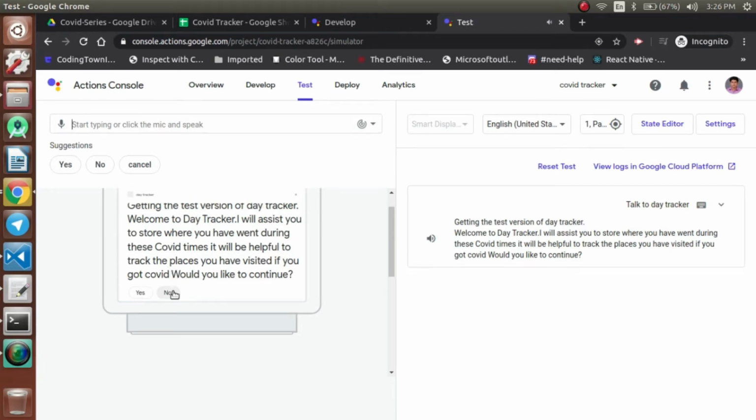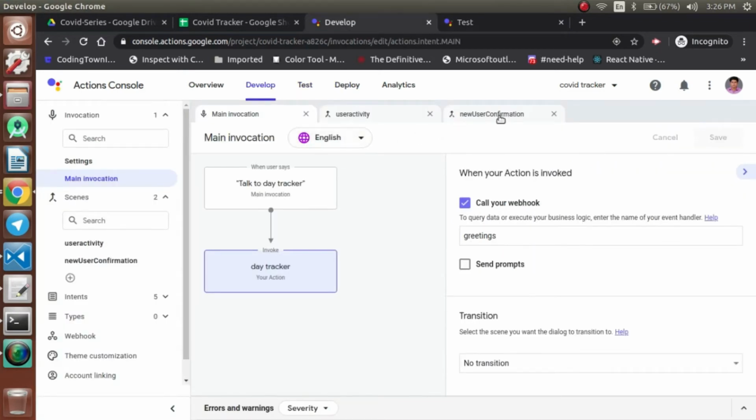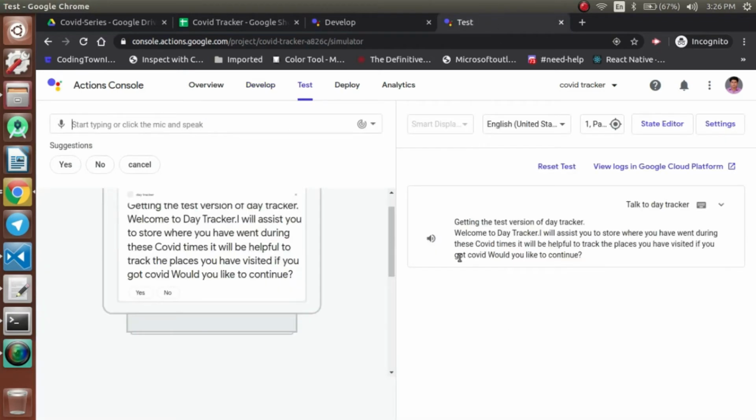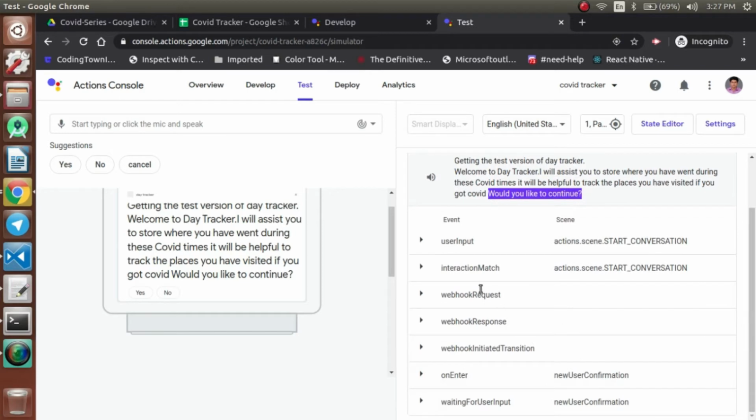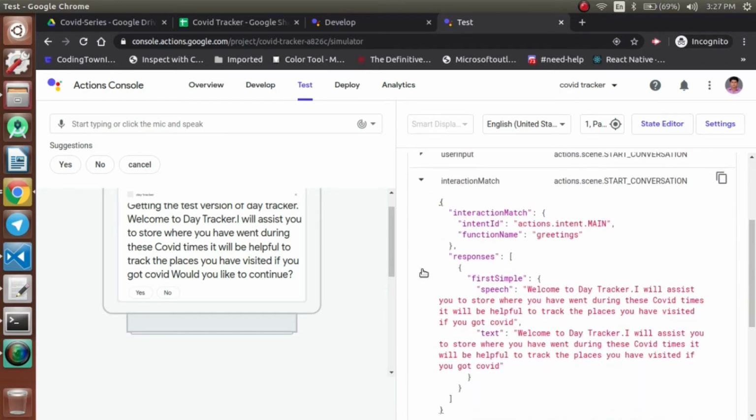So now if you see, the first default message has been shown, and then it is navigated to the new user scene which we have created now. I mean the new user confirmation. So here you can see the message, would you like to continue, along with the options yes or no. So similarly, if you open this console, we can see how the flow has gone.